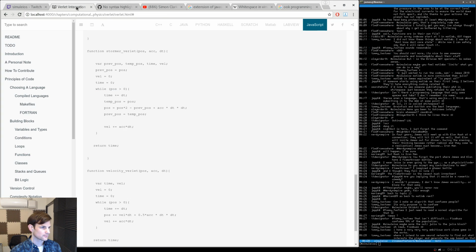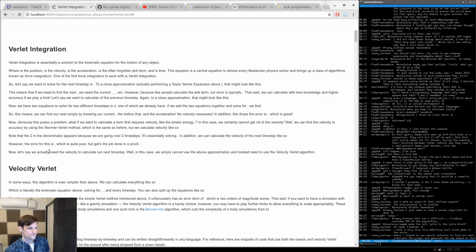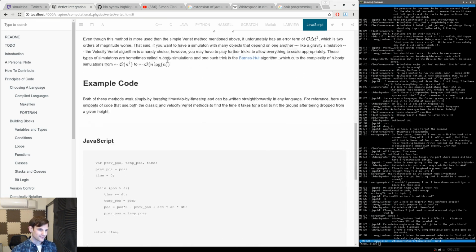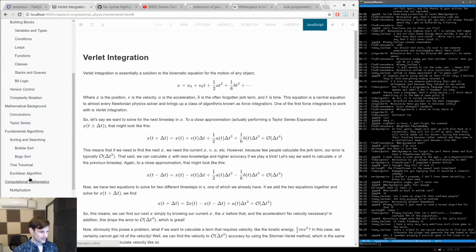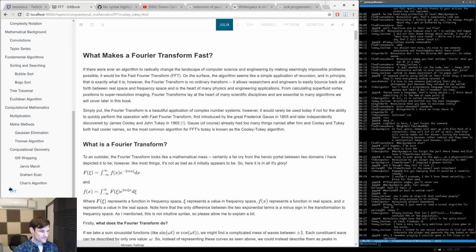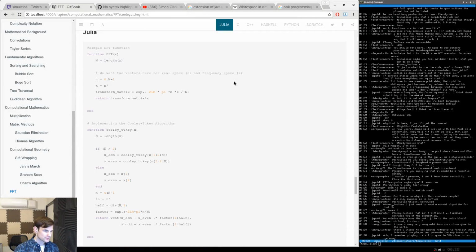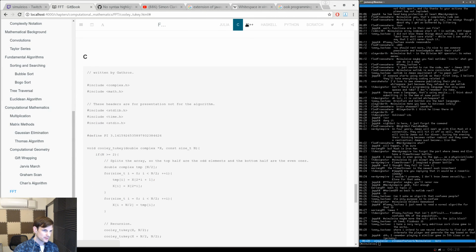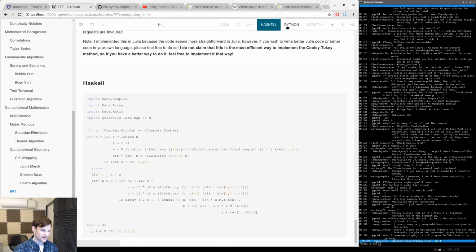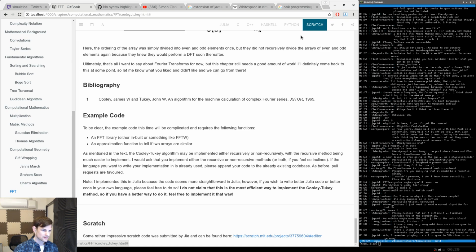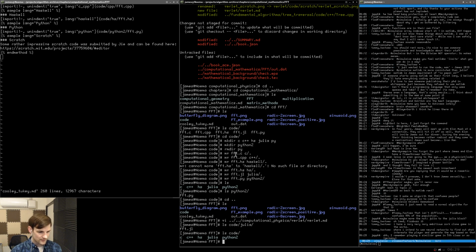No syntax highlighting, this is what I wanted. We should have FFT here. Give it just a second. Look at that, it's so good. But that's not the right one. Let me do FFT, makes it 4. Yeah, it's great. Okay, so we pop down here. Let's make sure all the languages work. Julia, C, C++. Dang it, file not found. Haskell. Python. Scratch. Yes, good.